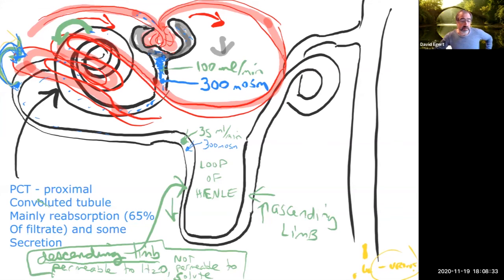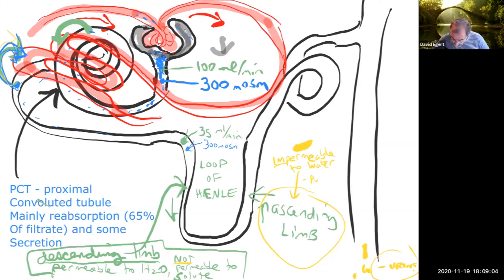So the descending limb is permeable to water, but not permeable to solute. And again, this is all going to make sense in a few moments. The ascending limb is very different: impermeable to water.